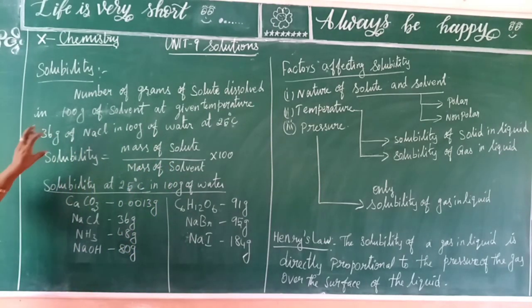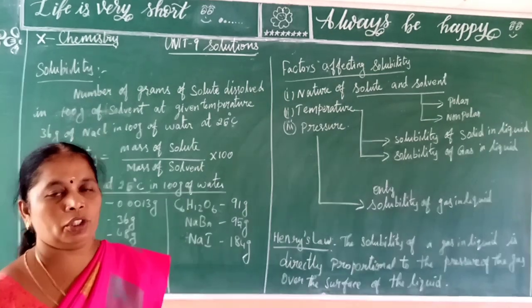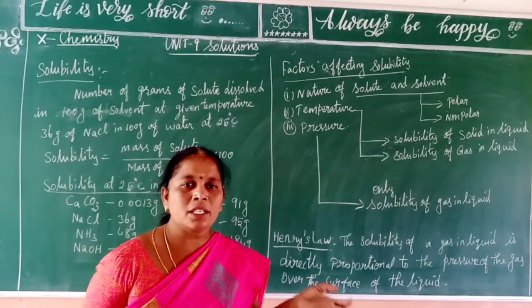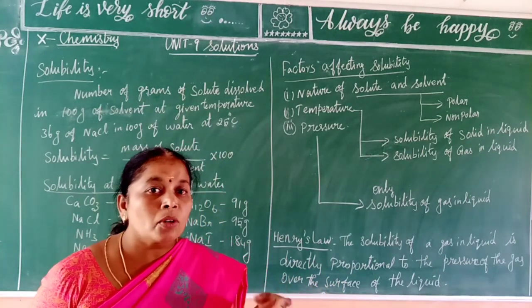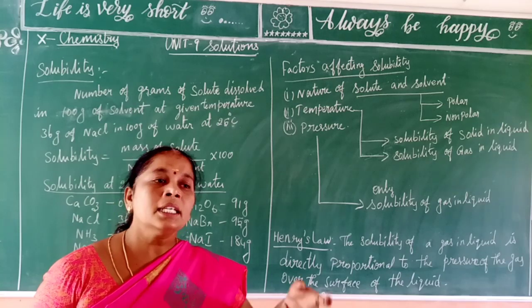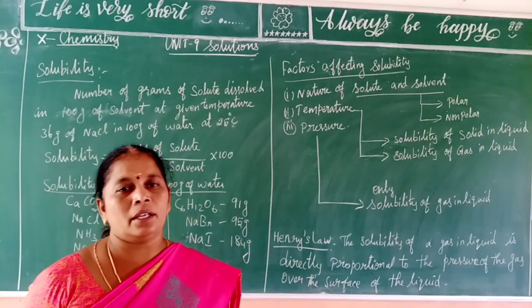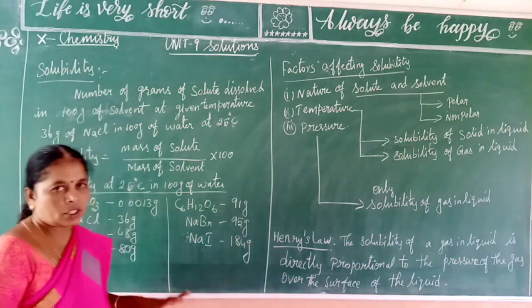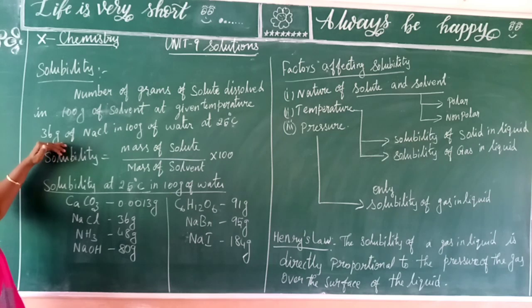So, for example, you know very well solubility is nothing but a saturated solution. You already know saturation. What is meant by saturation? No more solute can be added. No more solute can be added means that is the maximum. If you add some more solute, it does not dissolve. That is known as saturation. That point is known as saturation. Already you know very well saturation.